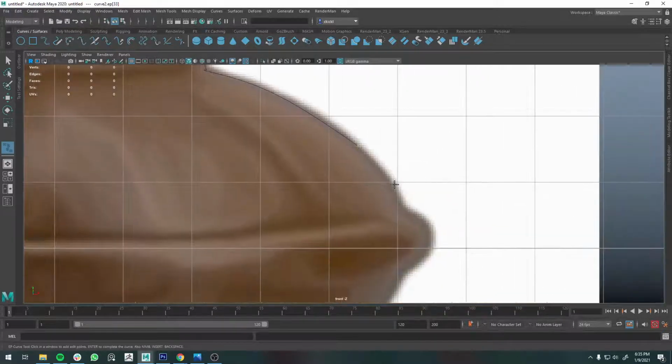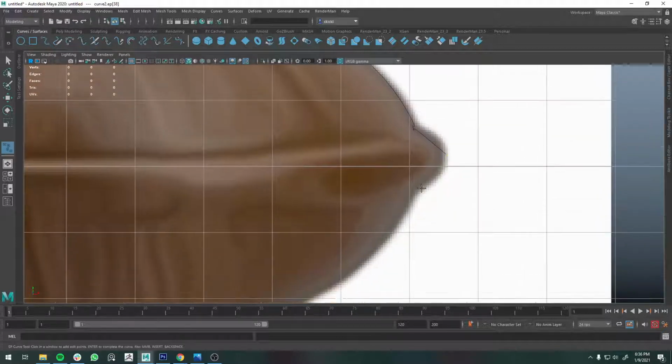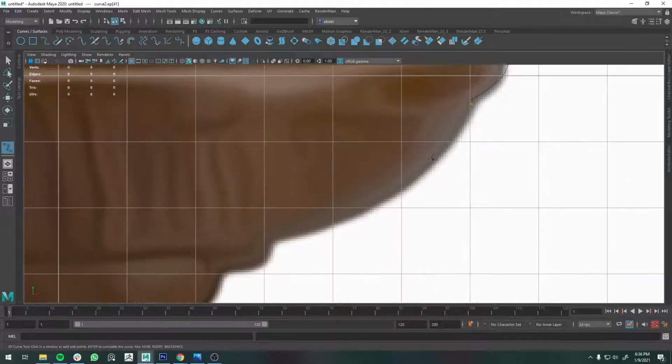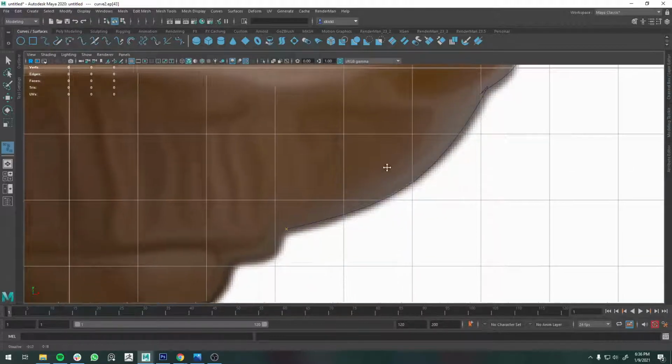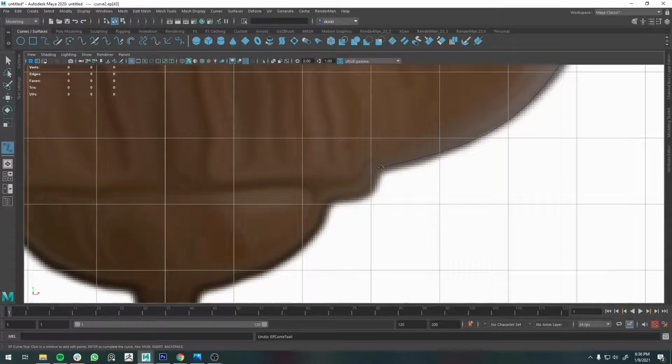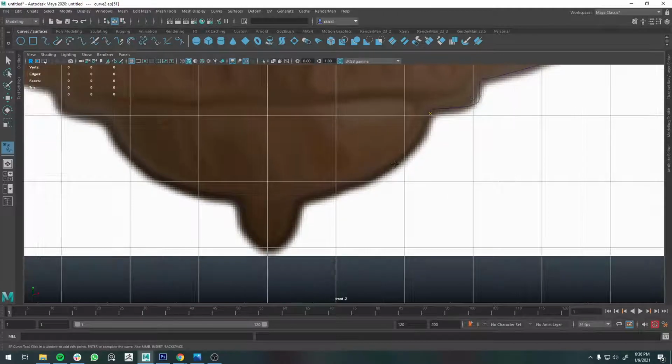Okay. Like I said, I'm not being precise right now. Once you get a hang of this tool and making this transition, you'll worry about perfecting it and getting this super nice. But I'm kind of just going through this for the sake of the demo, and I don't want to get bogged down too much in making this look as perfect as possible. Okay. So I'm approaching the end here, thankfully.